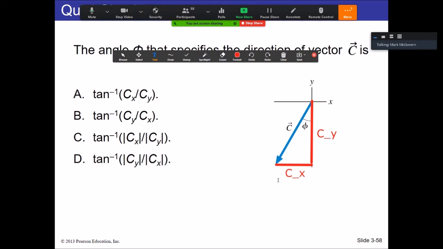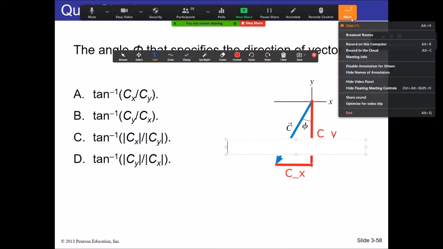Now these are negative components, and when you throw things into your arctangent, you don't want to throw in negative signs, because what you get out of the arctangent may be confusing. It's important that you always put in positive values. That's why C is actually more appropriate as an answer. A is not technically wrong, since both components are negative and they would cancel out anyway, but you should say C. Okay.